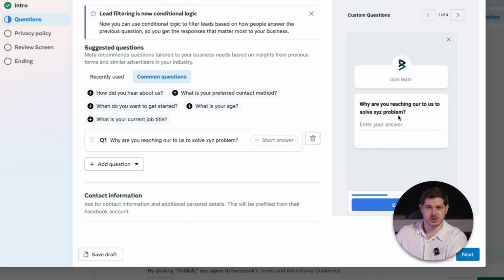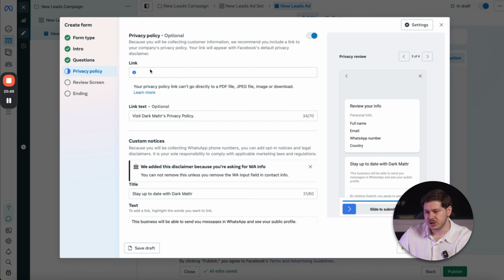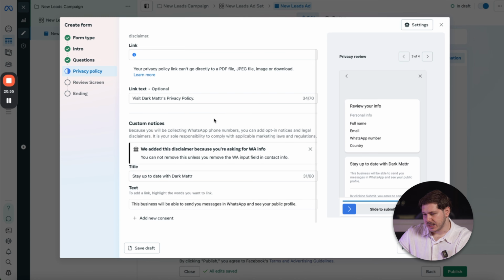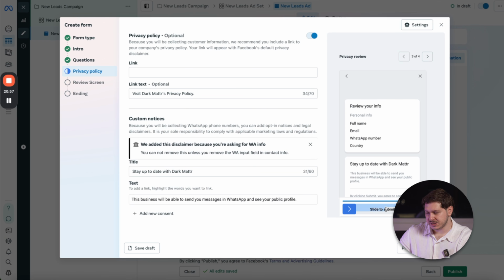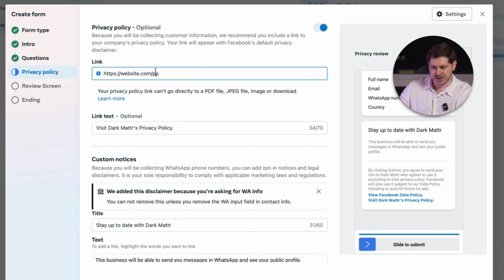Now the question here is created. Let's say I'm only asking this question just for the sake of this training. I'll click here on next, and you need to add your privacy policy link. I don't have my link right now, so I want to keep it as is. And as you can see, this slide button asks people to slide the form button instead of clicking, which shows a higher intent. Obviously, do not add this or they will disable your form and your ad.